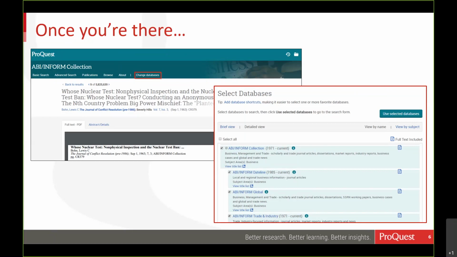This is an option that's often overlooked, but if you click on that, that will allow you to see all of the databases available to you on the platform. And then you can choose certain combinations of databases to search at a given time. So instead of only searching the ABI Inform collection in this case, I could say, I want to search everything that I have on the Proquest platform, or perhaps there's a couple select databases that really work for a multidisciplinary area that I'm working with. So that's just a good way to understand what content you have available through Proquest.